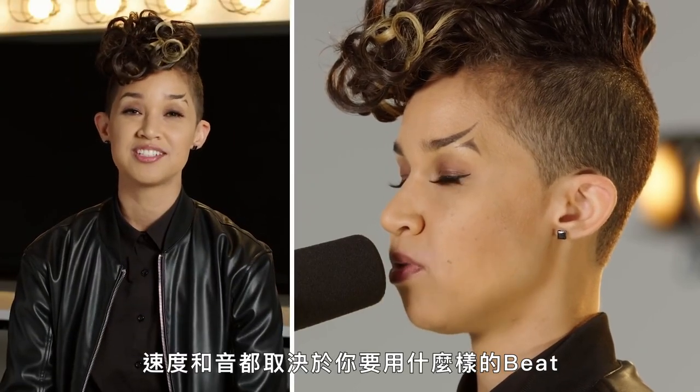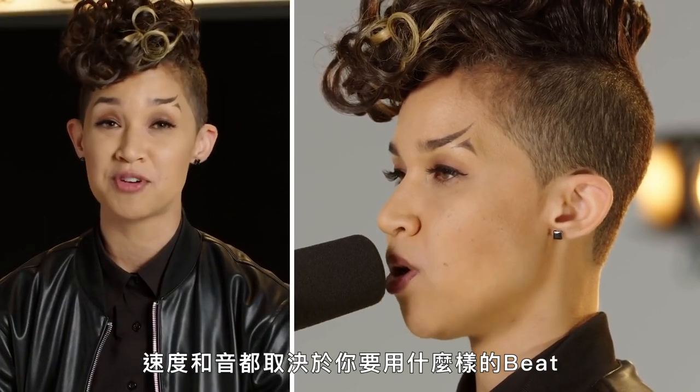Level one, bass drum. So we're gonna start with the simplest sound, which is the bass drum. And this is the heartbeat. It sets the tempo and the tone for whatever beat you're gonna do.